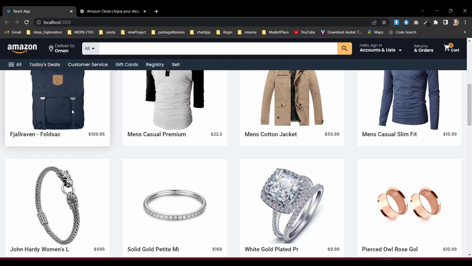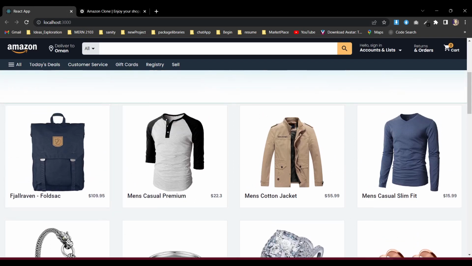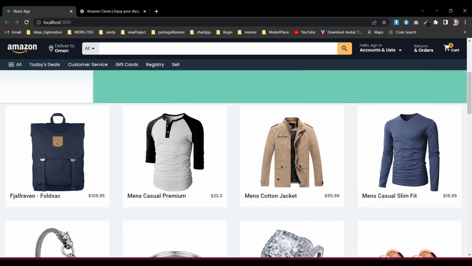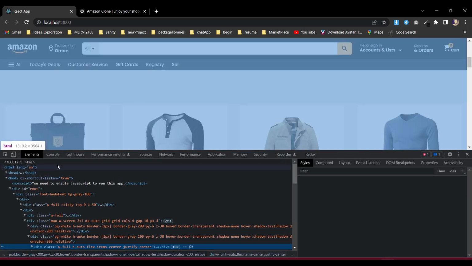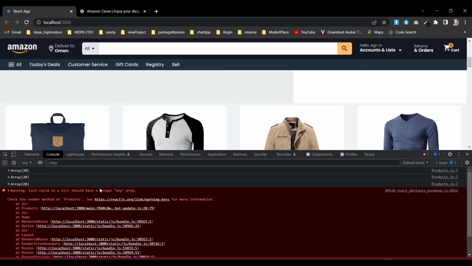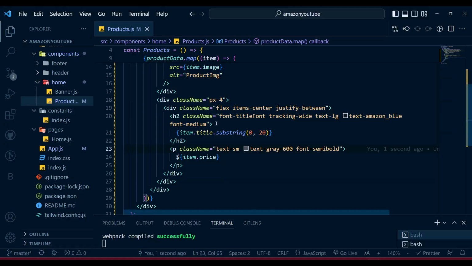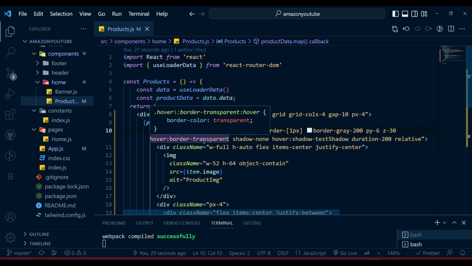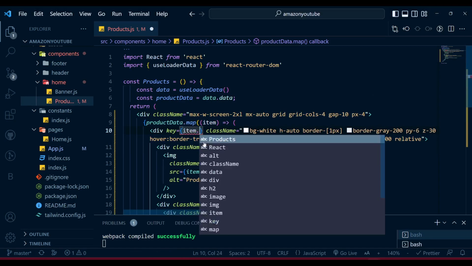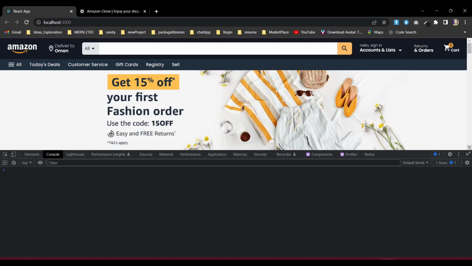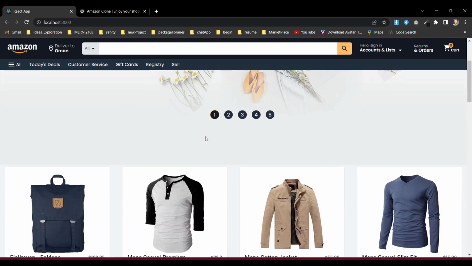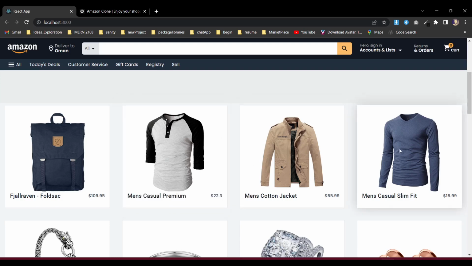So what we're gonna do now, you see that gapping is not there. Okay, so I think in the main div we are using it, but by the way, if you just inspect that one, I think you will see an error. This is that list, yeah, the child should have a key for the list item. Now we will give a key first, item.id. By giving that key, React will know which portion we are making, so it can go through individual data through the ID.